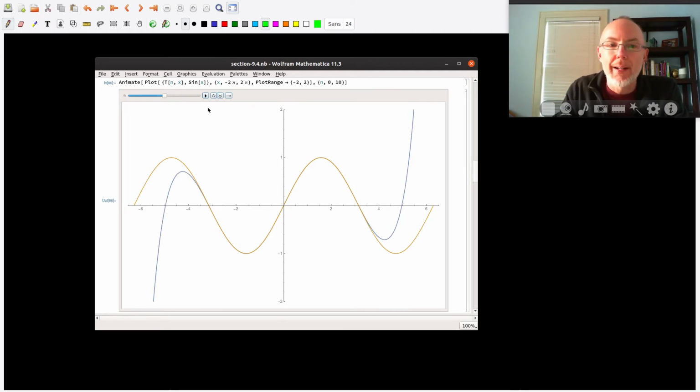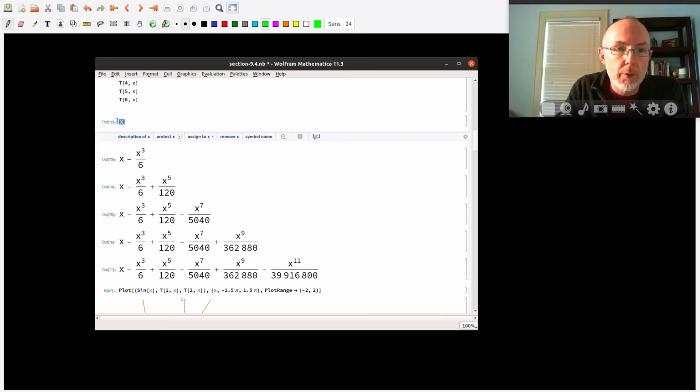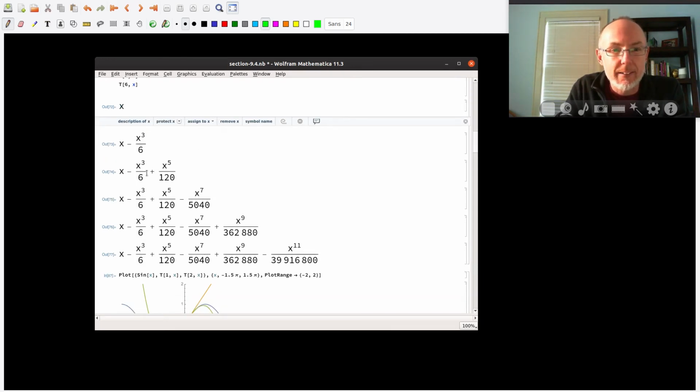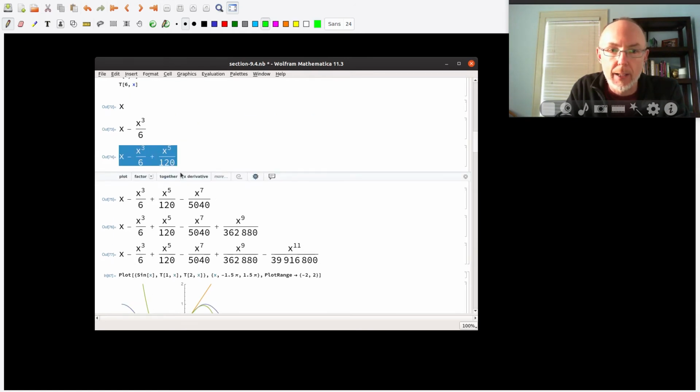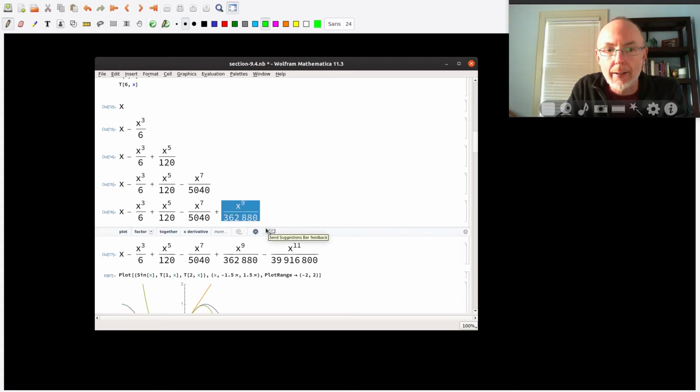And guess what? That idea of these approximations getting better and better as we add more terms to the Taylor series. So here are the polynomials. The first one was just x, the next one was x minus x cubed over 6, the next one added a term. Notice the difference from one Taylor polynomial to the next is just adding that next term. Everything else stays the same. Here's the fifth Taylor polynomial, the fifth degree one, and here's the seventh. All I've done is add the seventh degree term, and then the ninth, I add a ninth degree term.